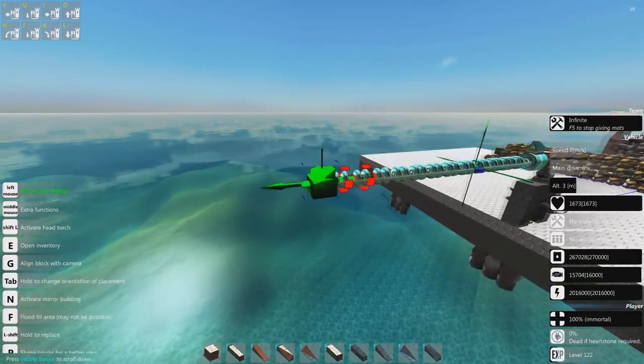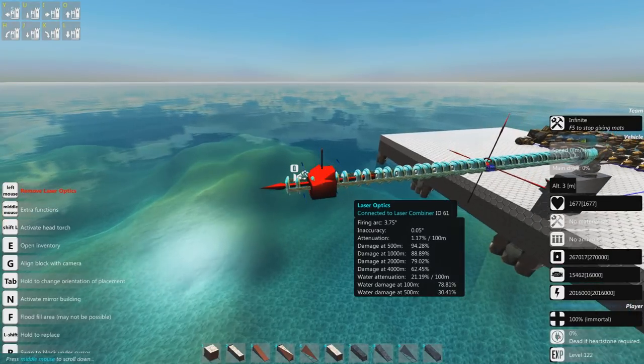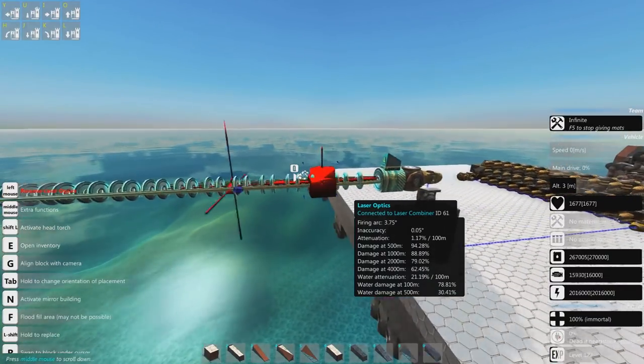The more optics you stick on this thing, the smaller the firing arc is. In fact, it drops down to a very, very small firing arc. Okay, so that's basically it.